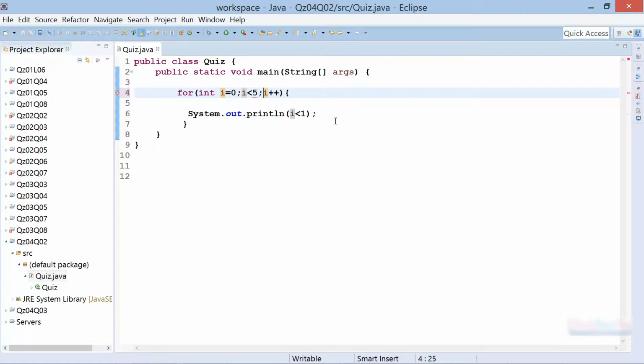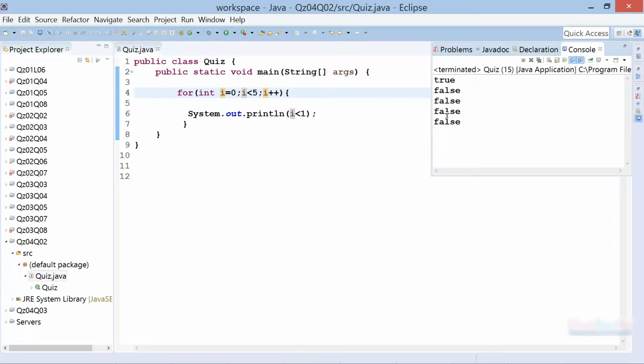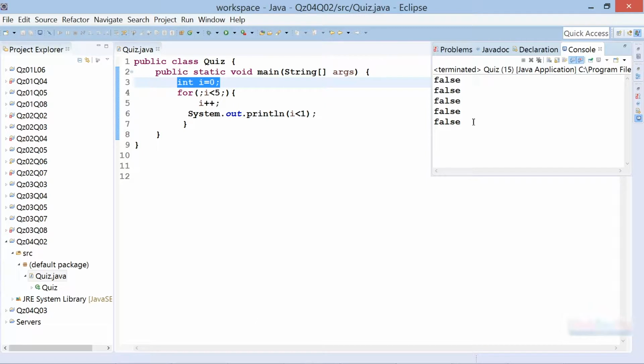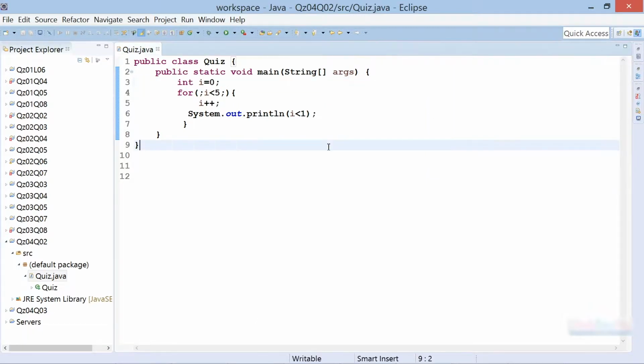So if I keep each and everything at the usual location, then the output would be true, false, false, false, false. Well, this seems to be good enough, but when we differ the location of these elements a little, then the output will also change a little. So now the output is false, false, false, false, false. So there is a change in the first iteration and the output differed a little. Now the reason is pretty simple.